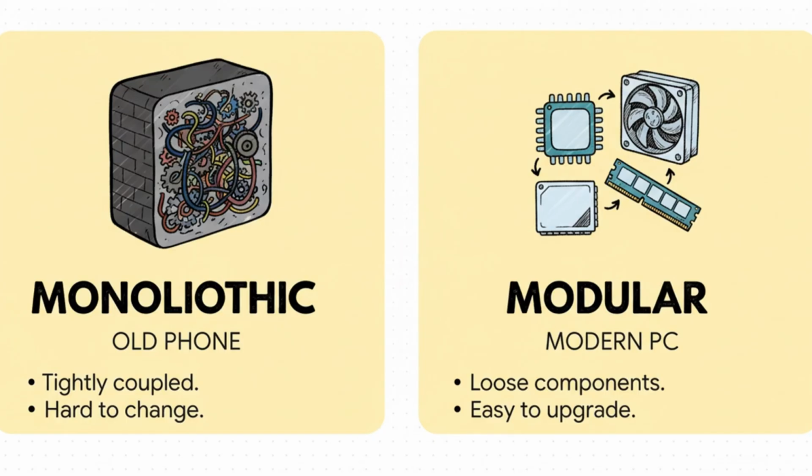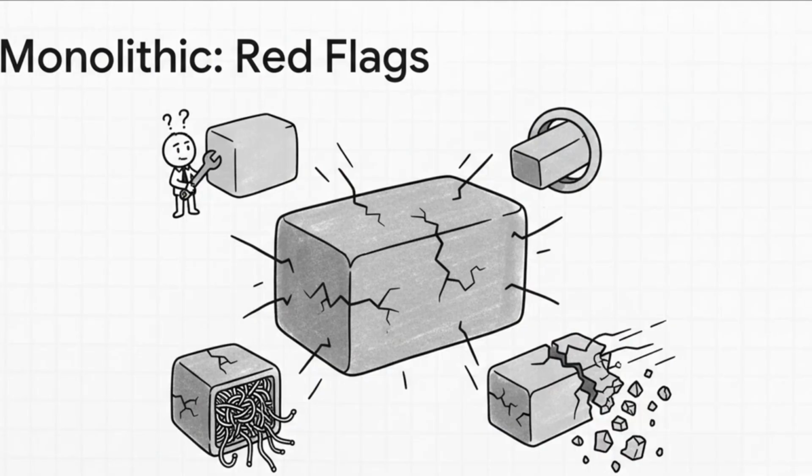The alternative is a modular approach. This is way more like a custom-built gaming PC, right? You've got all these separate, independent parts that you can easily swap out, upgrade, and scale on their own. And yeah, that monolithic approach comes with some serious red flags, especially for complex systems. They're a nightmare to maintain, super hard to debug, and you get almost no flexibility. Worst of all, since everything's so tightly connected, if one little piece breaks, the whole thing can just crash.